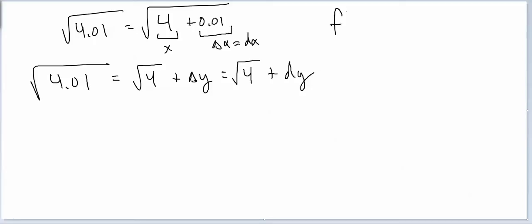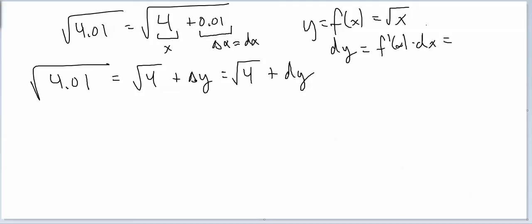Now my original function is the square root of x. If I were to find the differential, so if my y was f of x, which is the root, my dy is the derivative times a differential. And if I took the derivative of the root of x, use the power rule, you get this 1 over 2 root x business, and then you have a dx.